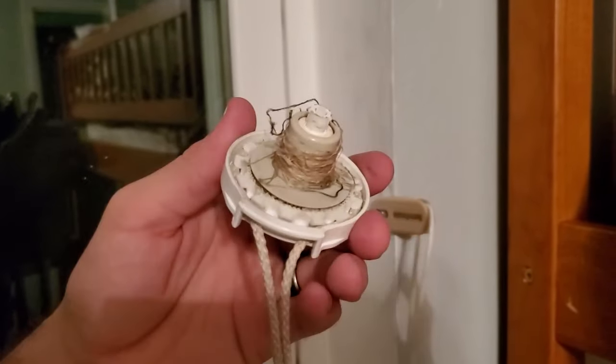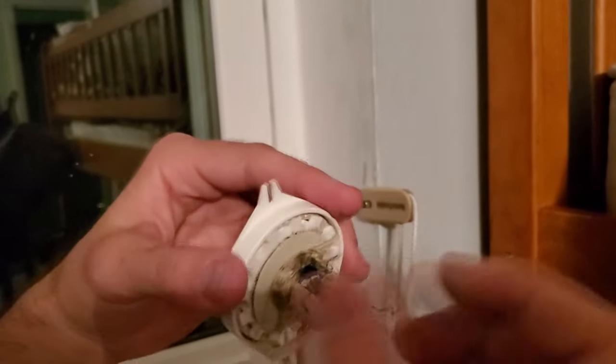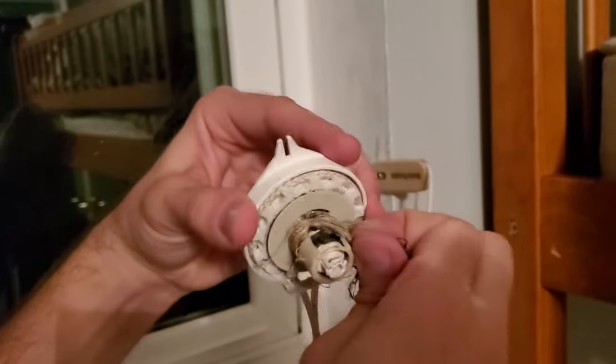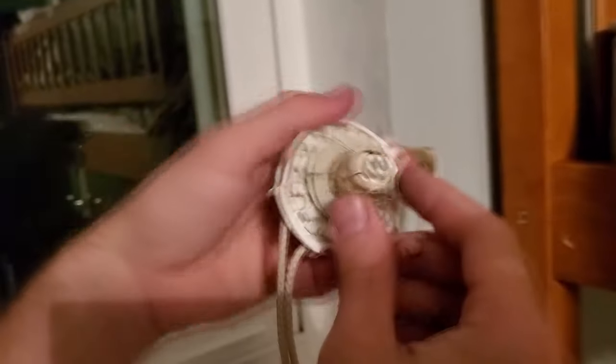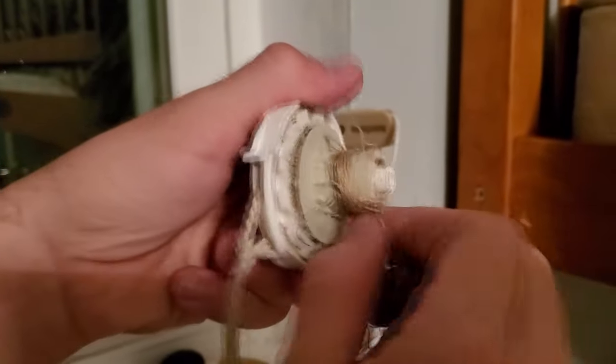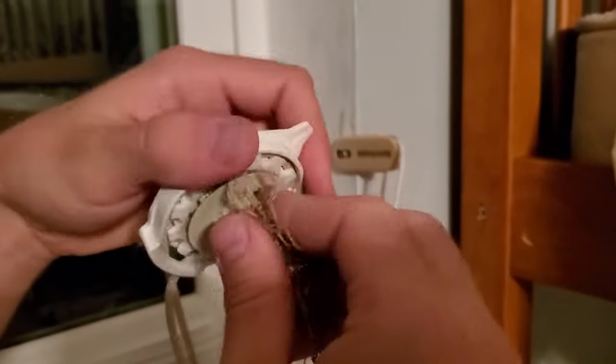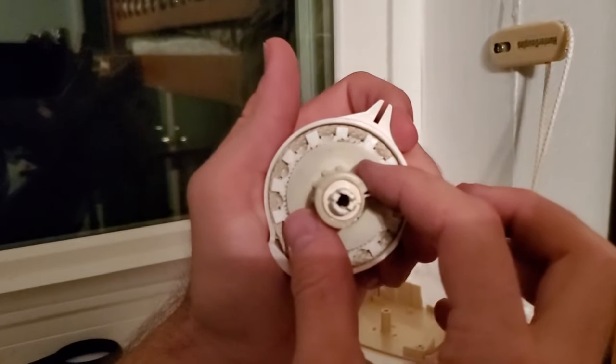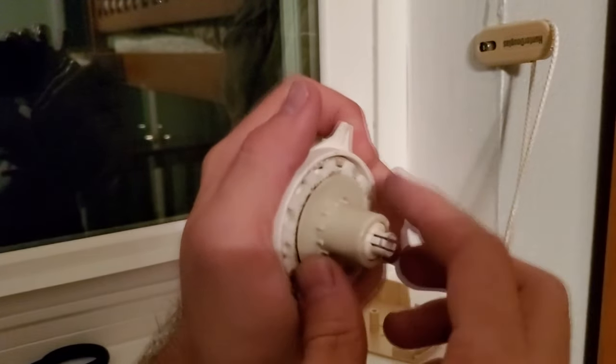And look at that. And then you wonder why it doesn't spin. It got caught in there before, and now all the string isn't allowing it to spin, so I'm gonna work my way and get all this stuff out of it. Something fell. So this piece comes off as well. This piece comes off as well. I cleaned out all the garbage here.